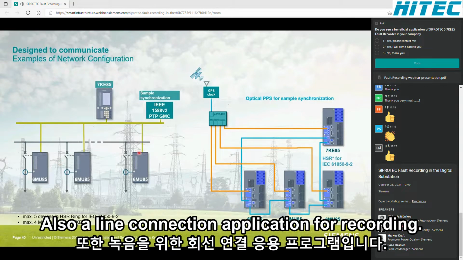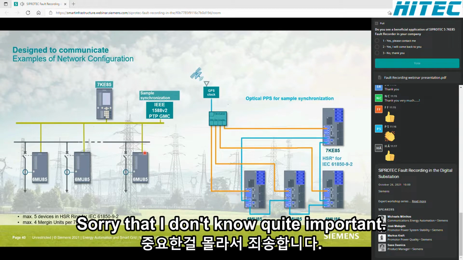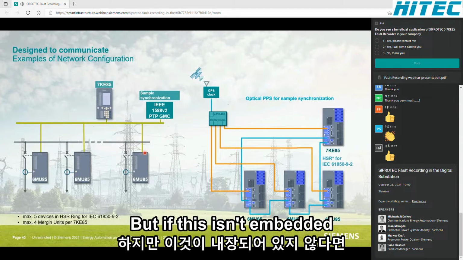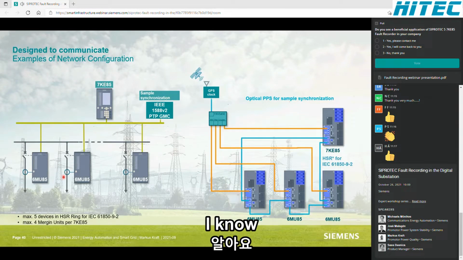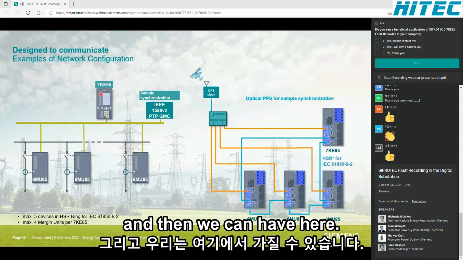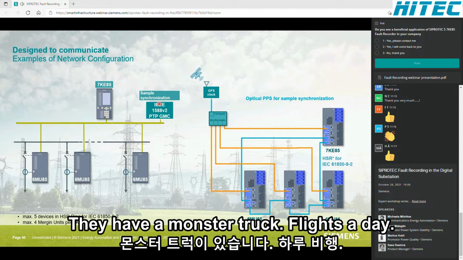Here in the example, I have also a line connection, because if we have an application related with fault recording, usually the redundancy is not quite important. But if this is embedded in the digital station world, then our merging unit also supports PRP, and also our 7KE supports PRP. And then we can have here the master clock to synchronize the samples.